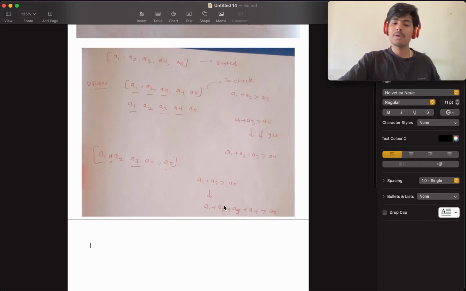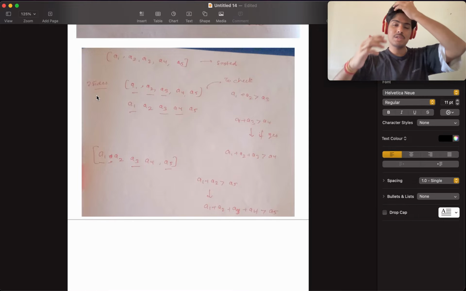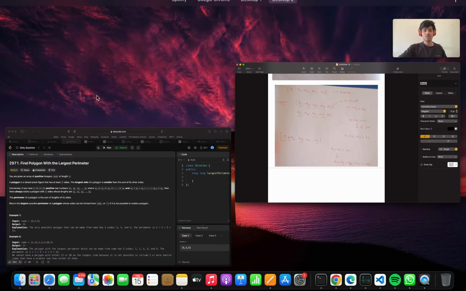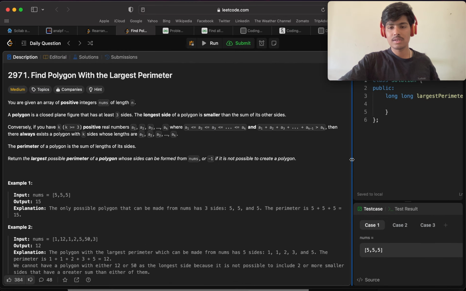So इसमें ऐड कर सकते हैं फिर a2 और a4 को. So अब ये ऐसा बन जाएगा a1 plus a2 plus a3 plus a4 should be greater than a5. ये हमने थ्री साइड्स के लिए क्या है क्योंकि इफ यू वांट टू क्रिएट अ पॉलीगन, सो मिनिमम कितनी तीन साइड का पॉलीगन हम क्रिएट कर सकते हैं. आगे हम फोर साइड्स के लिए भी करेंगे सेम चीज, फाइव के लिए भी करेंगे. सो लेट्स डायरेक्टली डू द कोड फॉर दिस.